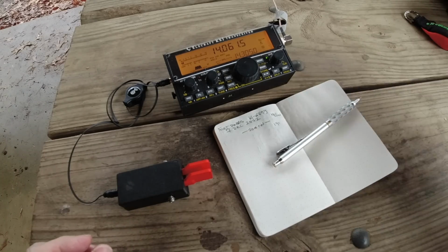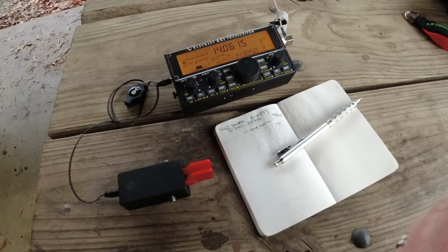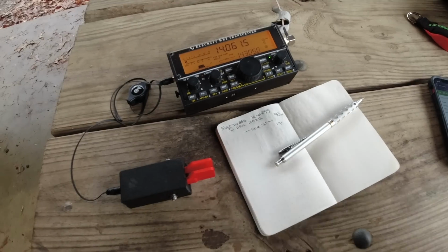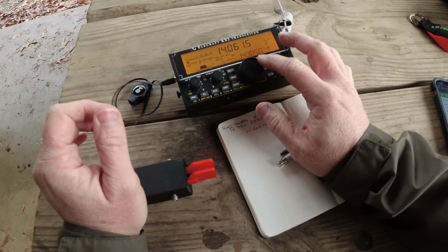I don't really know what propagation's like today. In fact, I'm going to check real quick and see if my buddy Mike wrote back and told me, and I don't see anything from him. Oh, wait. Yeah, so he's saying that propagation is really poor today. I did get a message from him, so we'll see. I've got time, though, today, so I'm going to be really patient with this and just see what happens.